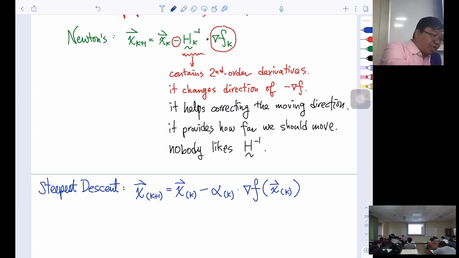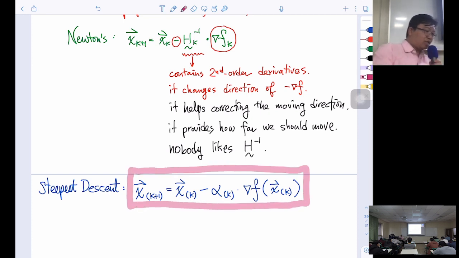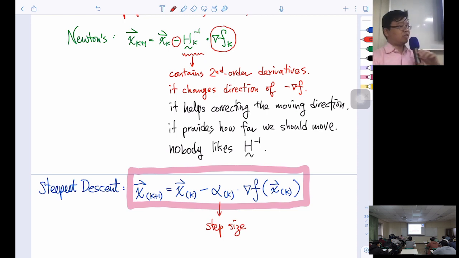This is exactly what steepest descent utilizes. And there is something called alpha. What is alpha? We sometimes call it step size. Why do we call it step size? The negative gradient is still there. Negative gradient tells you the direction.